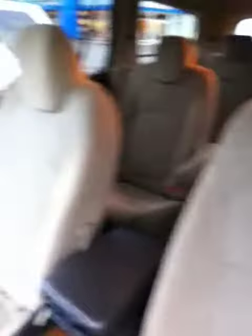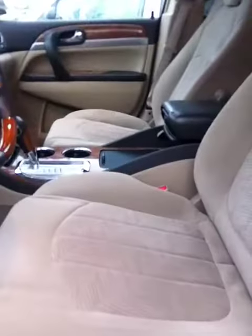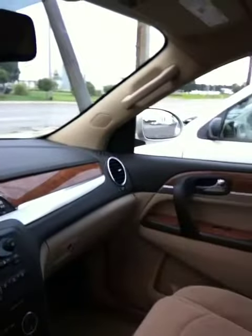Let's go ahead and pop this up. Here's the interior — it might be kind of dark, I apologize. It's about 8:20 at night, but I wanted to get some view of the interior so you can see the seating. As far as I can see, there's no big tears or anything like that. It doesn't even look like there's much wear on the passenger side seat. Beautiful dash on these — I love the wood grain on these Enclaves.